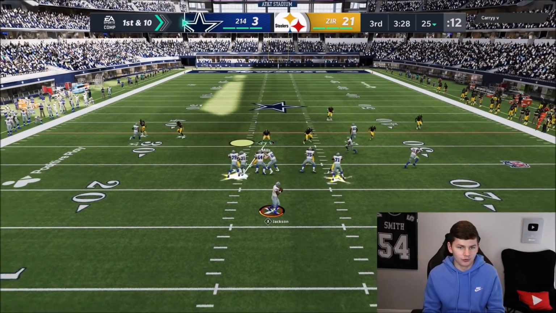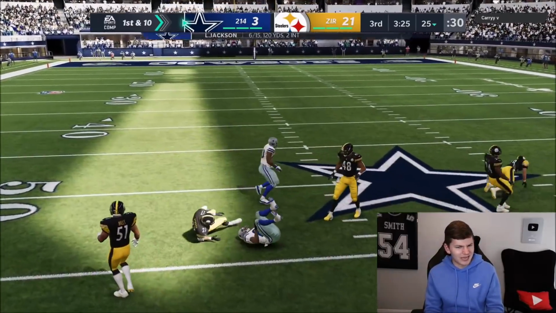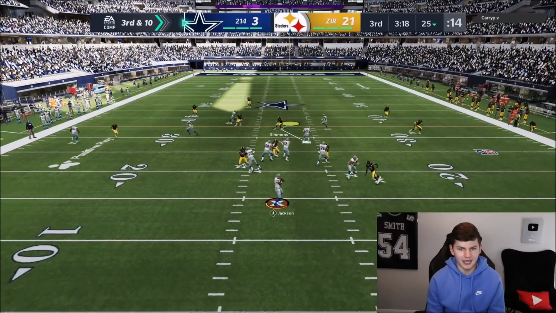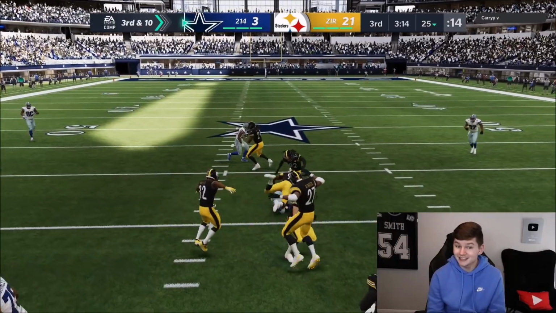My opponent just refuses to go to Rod Woodson's side as Rod gets a big hit on him. Ooh, good tackle, Steve. All right, 3rd and 10. I'm watching out over the middle with Isaiah Simmons, and of course he goes to Zeke, who breaks a tackle.